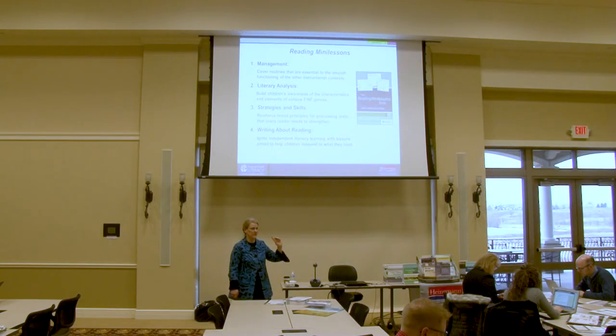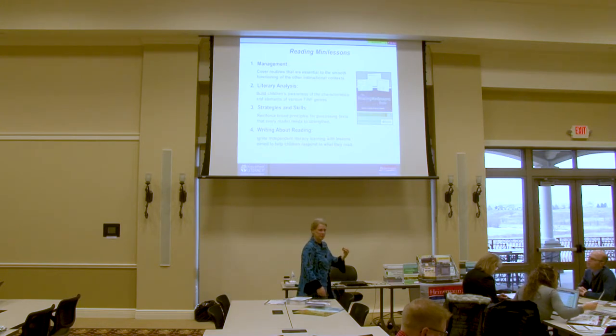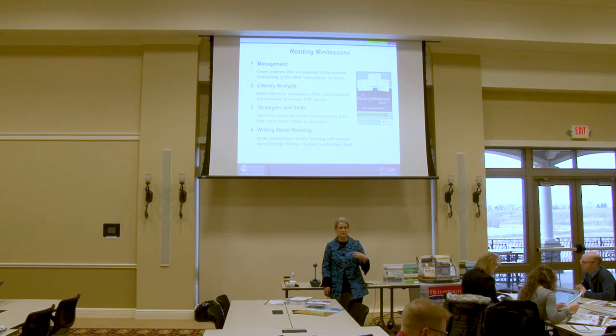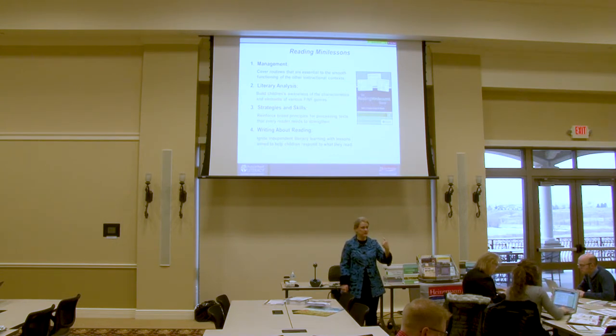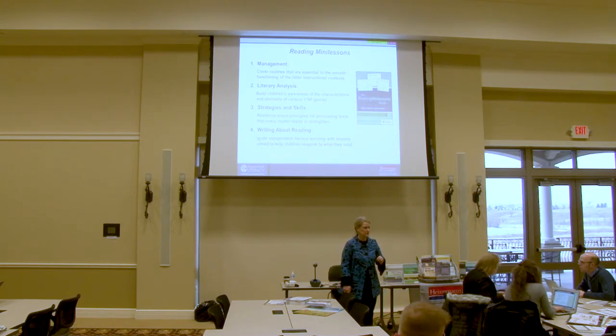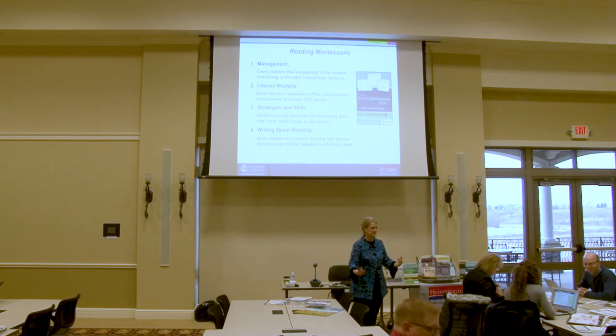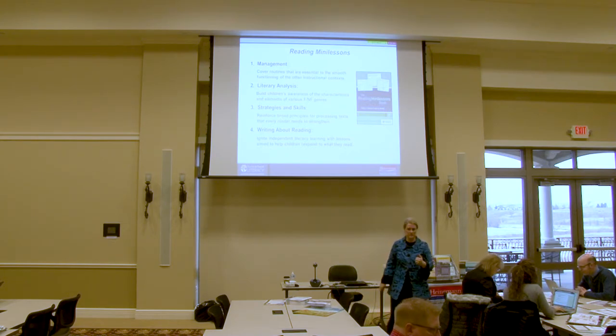All right, now within each of these four categories, they're then going to clump some lessons together under these umbrella topics. For example, kindergarten, literary analysis mini lessons. There are two of them that help us teach kindergartners how characters work in books, right? So if I wanted to do some work around this theme of characters, then I can pull those two mini lessons and deliver them back to back. Make sense? So they've done that for every grade level.